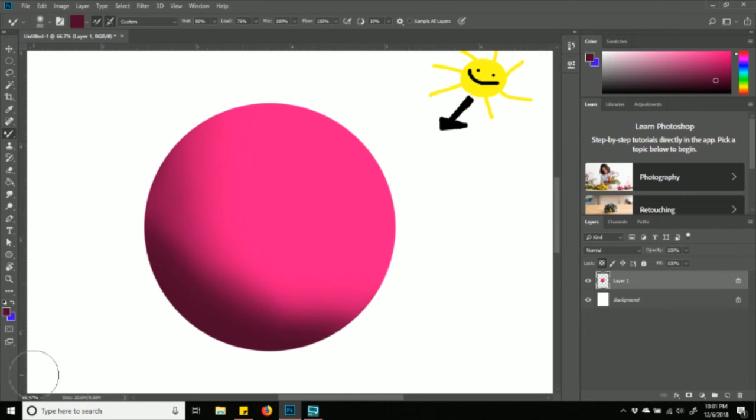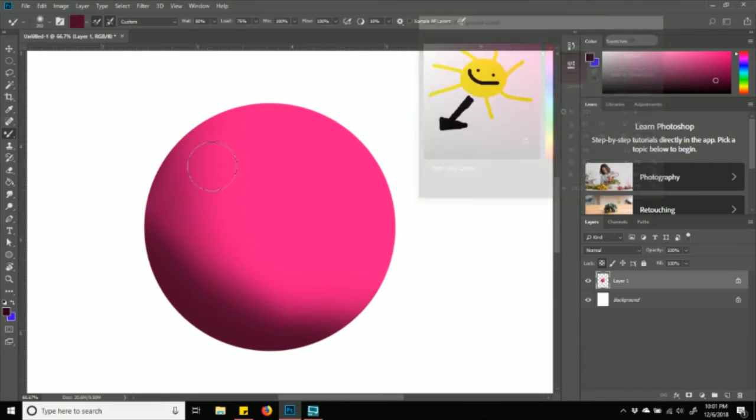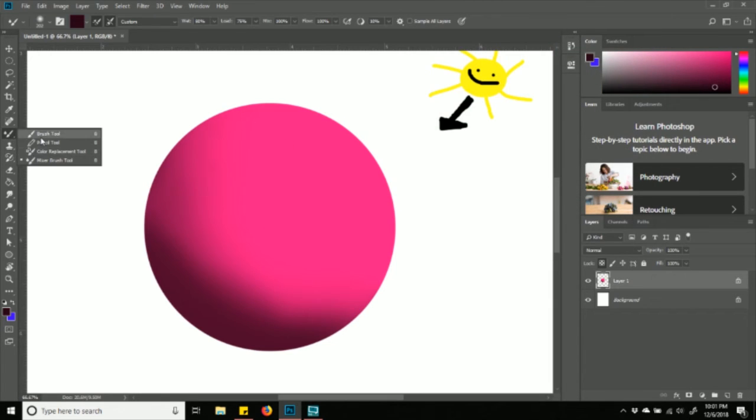Okay, you know what I'm going to do? I'm even going to further this darkness down here. We're going to go down even farther, almost to black, not quite to black, because remember what my professor said, don't go to the dark side. Again, this area is pretty far away from our sun. Ooh, I might have gone too much. All right, that's pretty good. And then blend it again one last time.